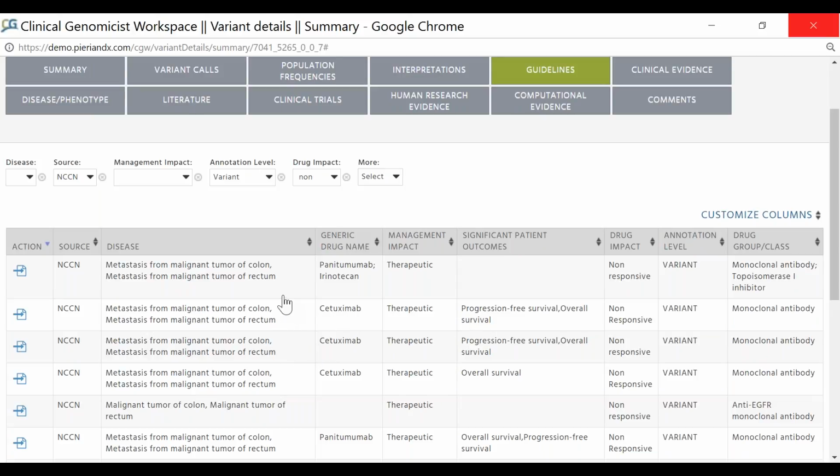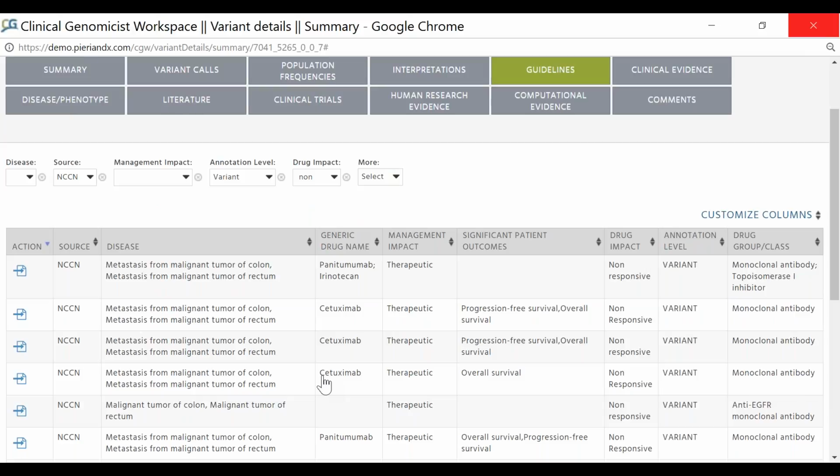Of course, here for BRAF, we've got plenty that are written for malignant melanoma, and so CGW will look at all the evidence and pick the most severe classification. It will match the malignant melanoma disease from the patient to the annotations for the matched disease and call it level 1.